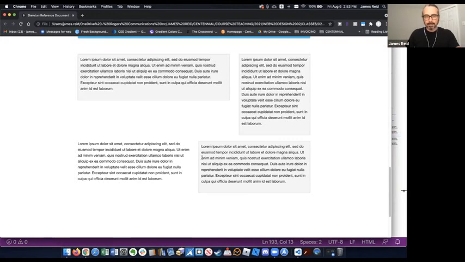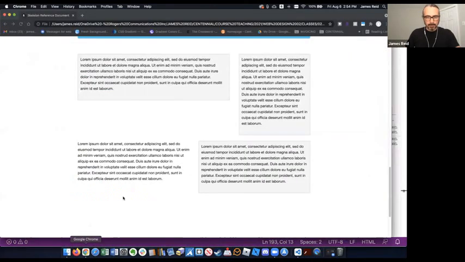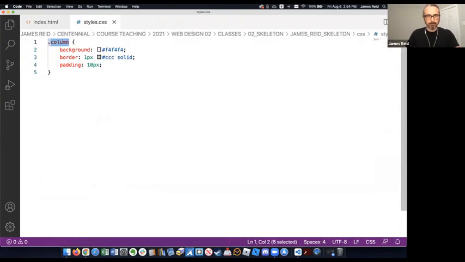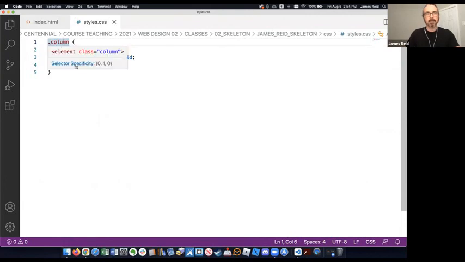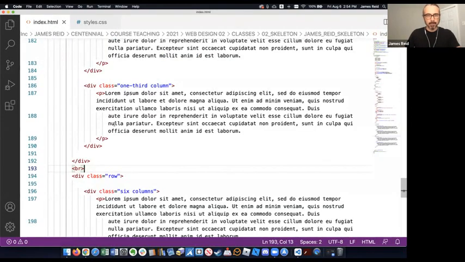So why does this not look like this? This one has this style applied, the background and the border, from our custom CSS. Column, and then what's the CSS that's adding those colors.